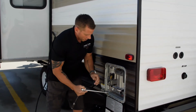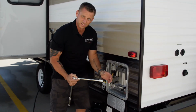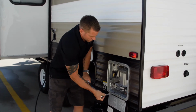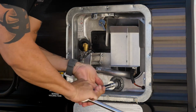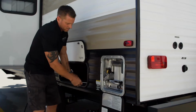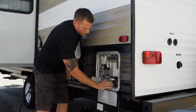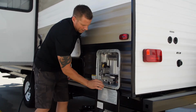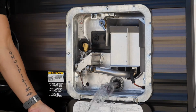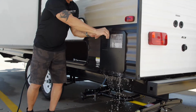On a Suburban water heater, you need a 1 inch and 1/16 socket to remove the plug. You just loosen it. Don't pull it out all the way. If you pull it out all the way, you're going to get a huge gush of water coming out. Just let it kind of sit there and almost like burp itself. Close the door to avoid the splatter.